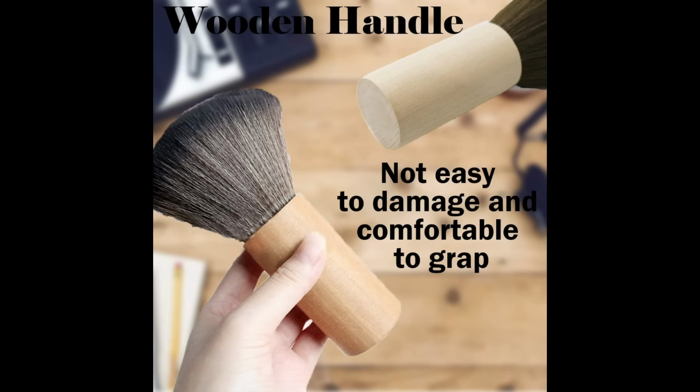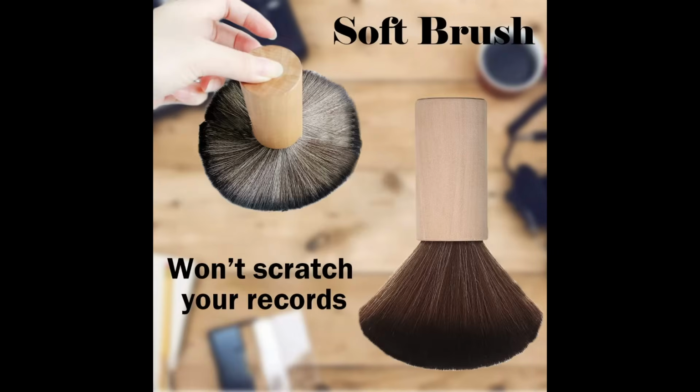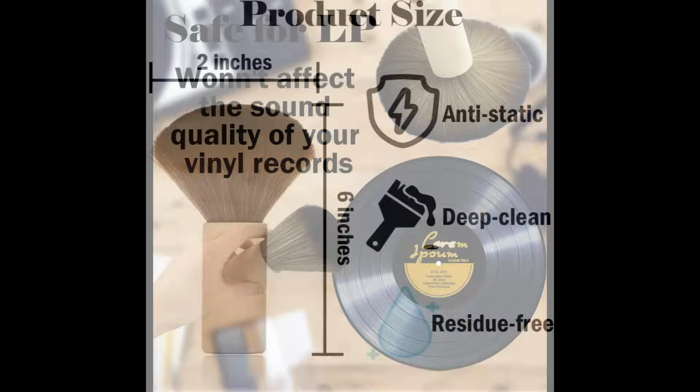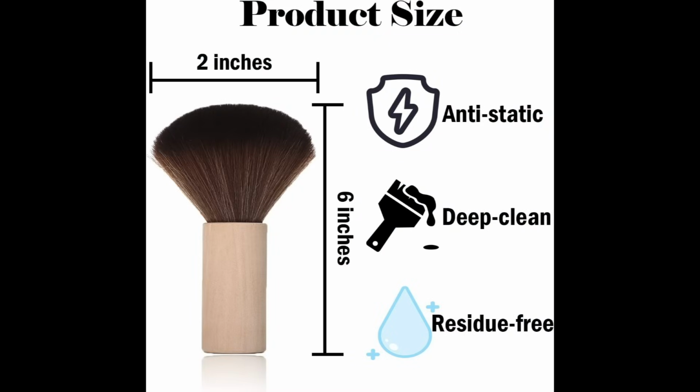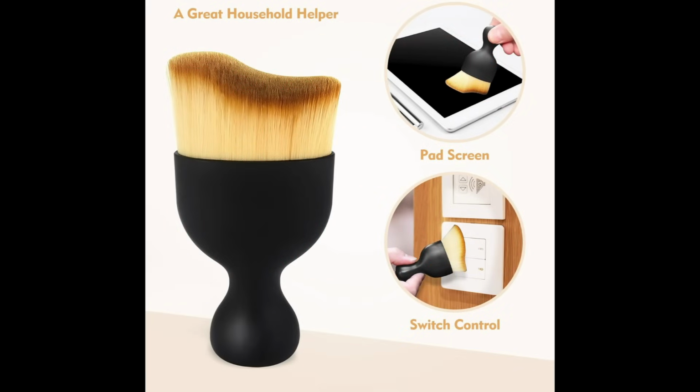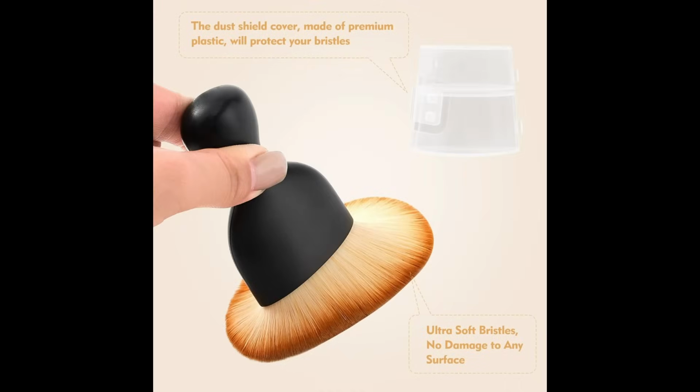You can press it down a little hard if you want to get the whole surface. There's a problem with cheaper belt drive turntables, even some not cheap ones. If you apply a brush too hard, the platter will slow down. That didn't happen with this big fat record brush. It's easy to use, it's easy to find, and it's so soft. This is used for card detailing, as is the next one, which is $8, is even cheaper, but this one is much, much smaller and much easier to lose, as I have.